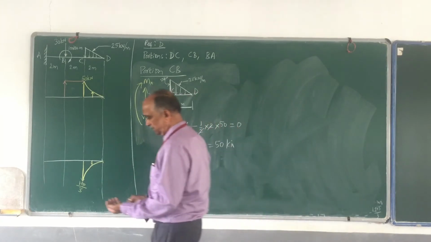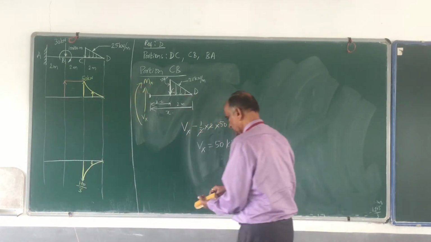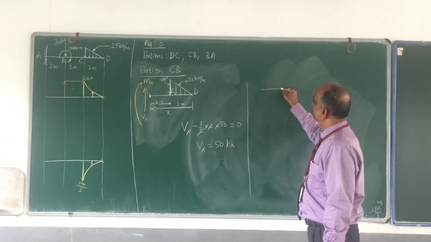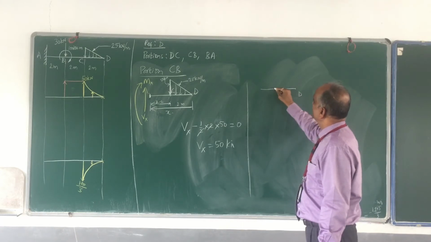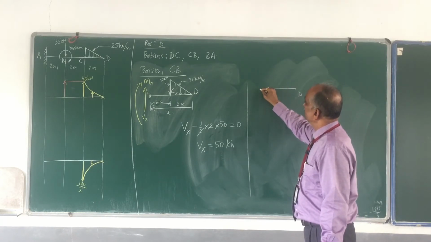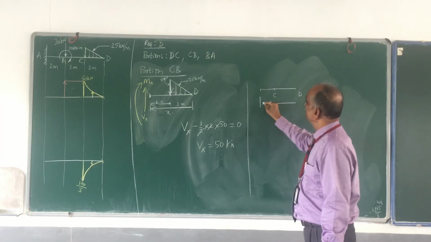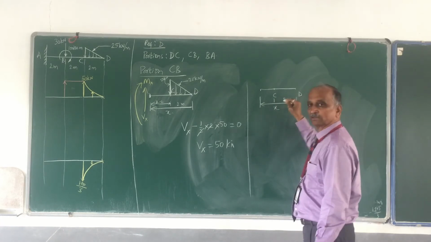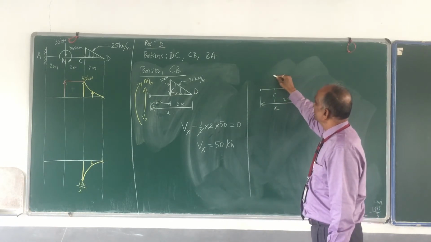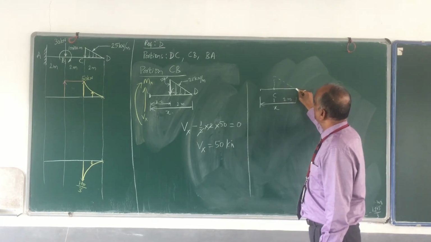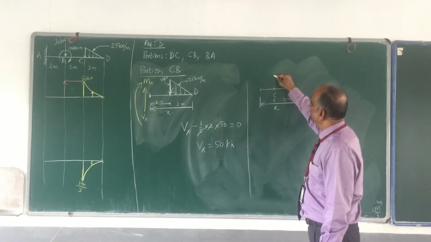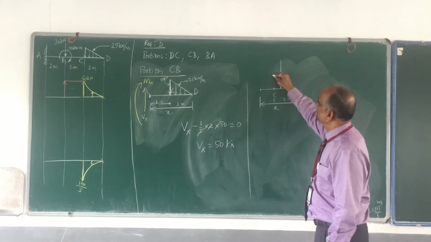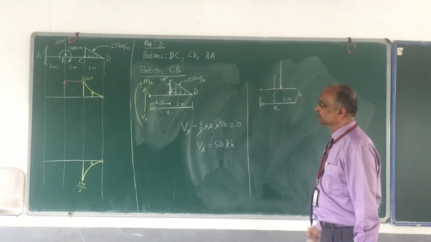Okay, so now what is the bending moment diagram? Bending moment for this portion. I shall replace it. Okay, this is my diagram, this is my D, this is C. So this is where the section is. This is what is x, and this I know is 2 meters. So I have a load something like this. This I would like to replace by a point load. I know that the point load is going to be closer to this height.